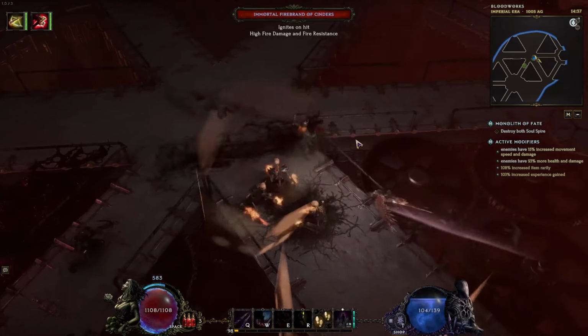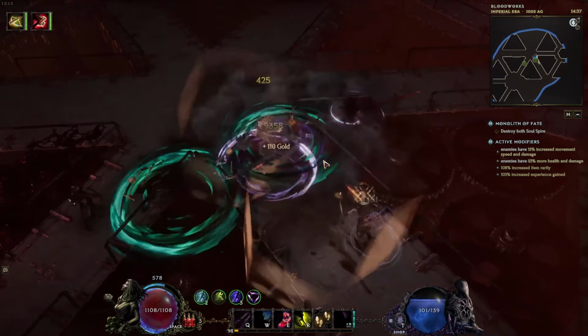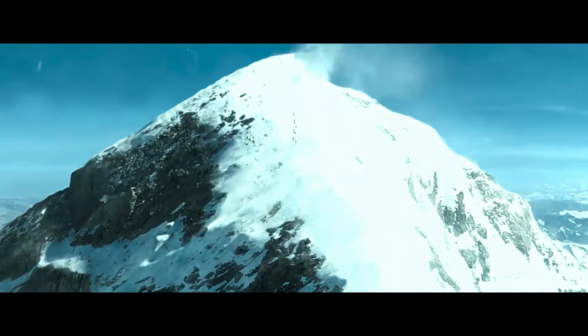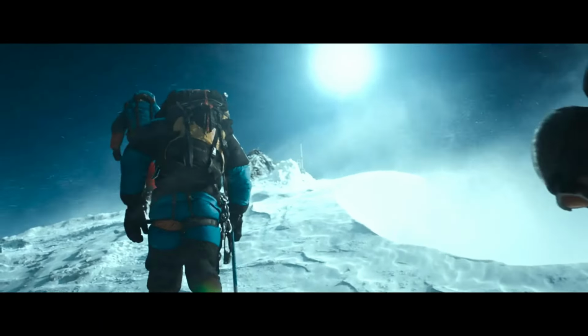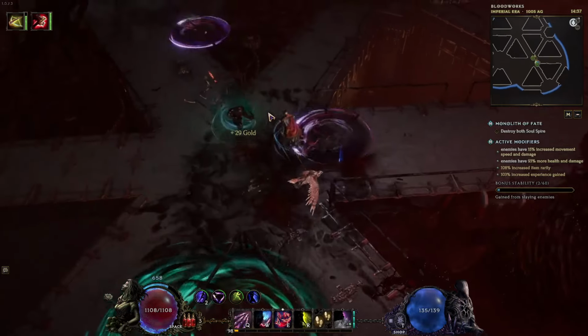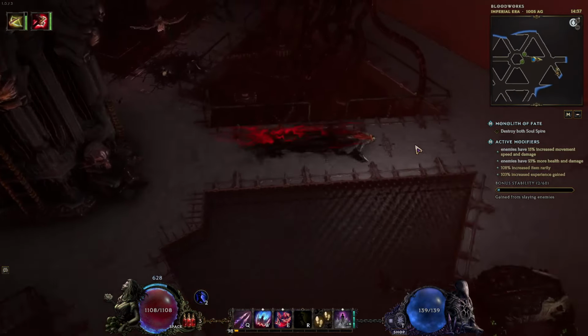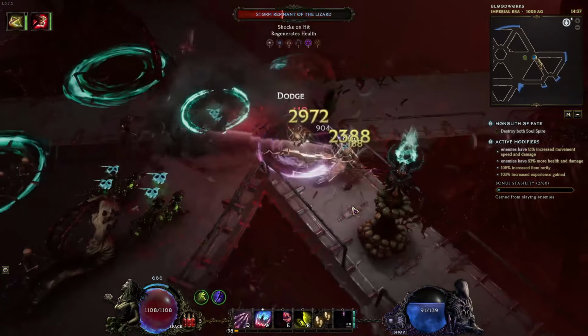Hello travelers, finally I'm reaching level 100. The last 10 levels I felt like I was climbing the Everest. But it has been a great experience. Going back to my beloved Falconer, let's test my Falconer Smoke Blades build that I'm using for my endgame.